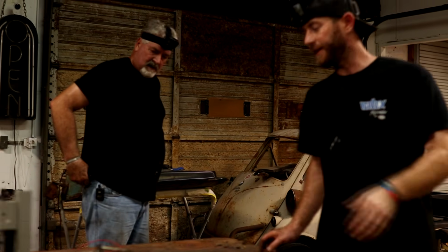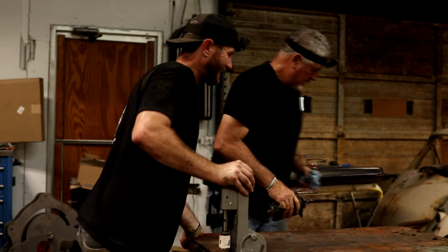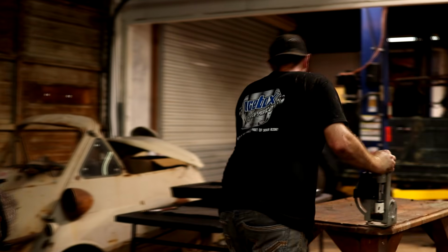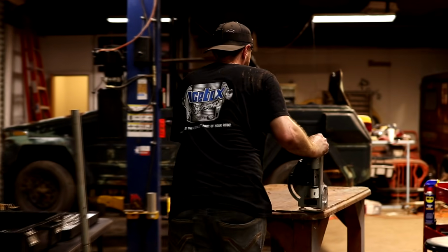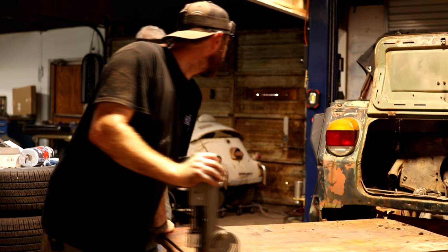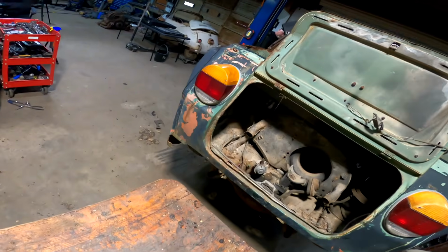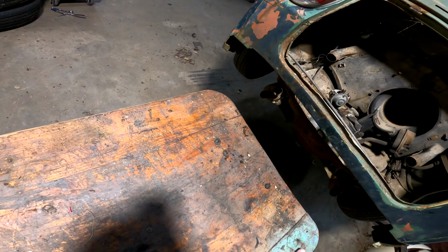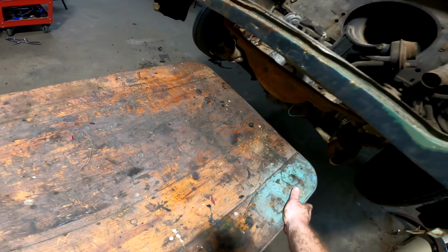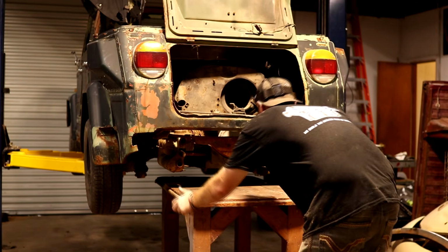I never have learned how to lift right. I always use my back. I know that feeling. If you want to go ahead and raise that thing up, black button there. Ready? Yep. All right, that's good. Should work.